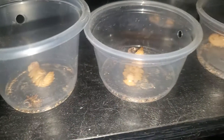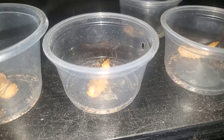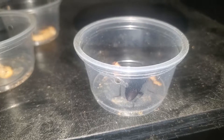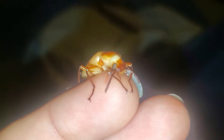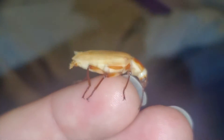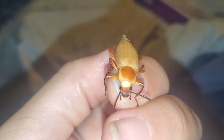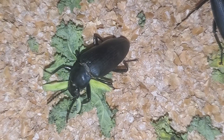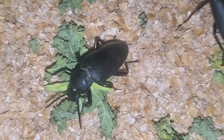About one week after their C-shape is assumed, they will transform into a pupa, where it can take another 2 weeks for them to complete the process and become a beetle. Once they hatch from their pupa state, they are very weak. They will not move much and will often be found on their backs — they are extremely soft in this state, so take care when handling them. Over the coming week, the beetle will change from a whitish yellow to a red to a black. About 2 weeks after the beetle hatches, they are sexually mature and have the strength to breed, which starts the cycle anew.